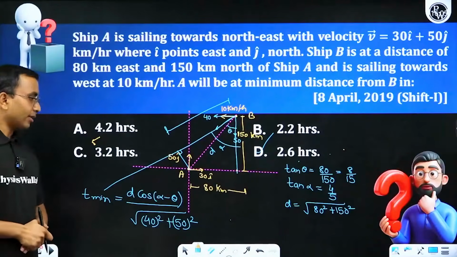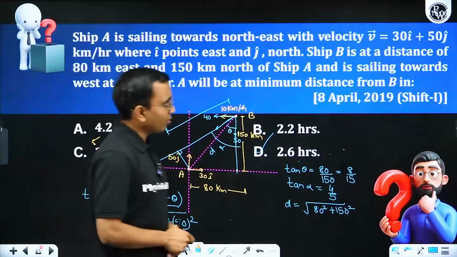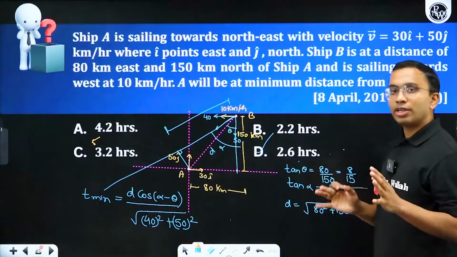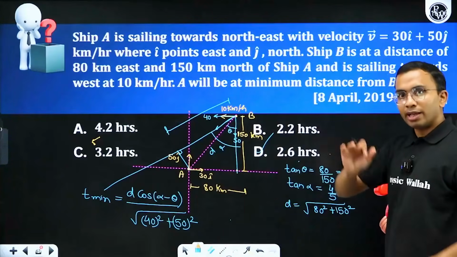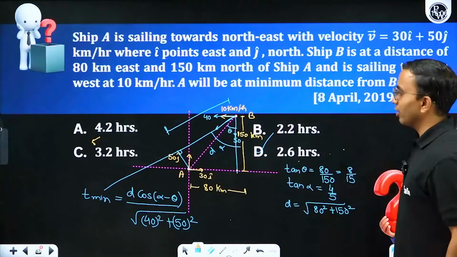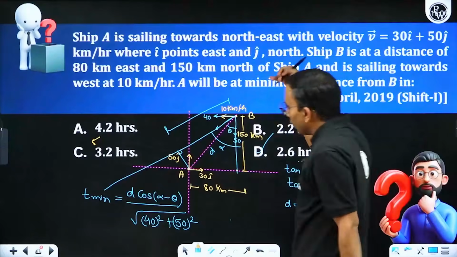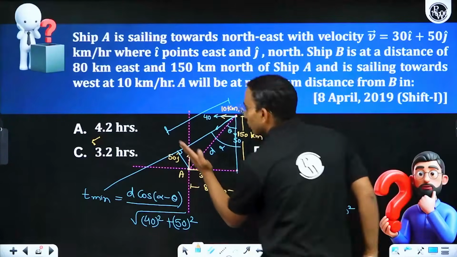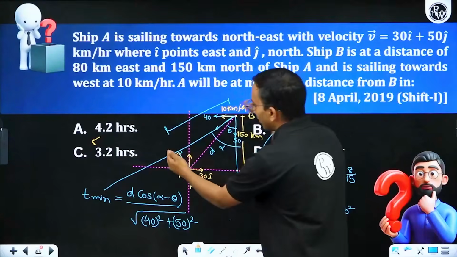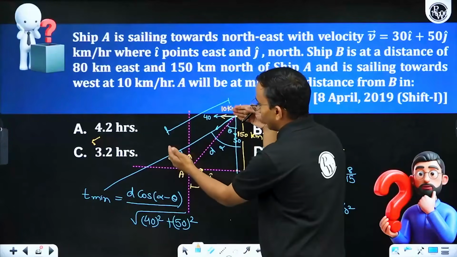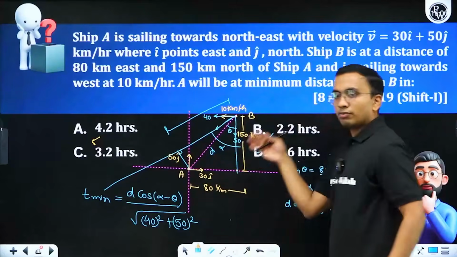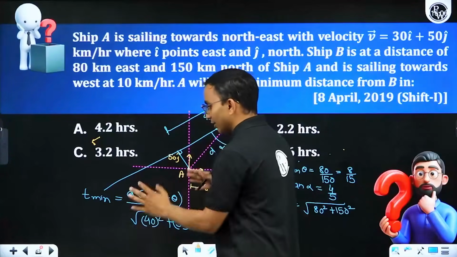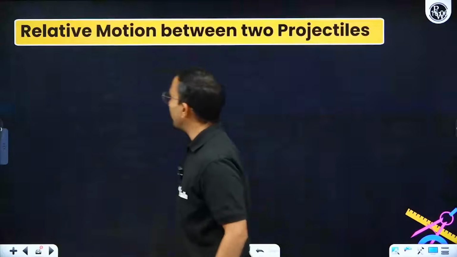This is certainly a bit lengthy question. Sometimes if these types of questions come, it's better to avoid them for that time. Solve other questions, come back, then do the calculations, because it will take a lot of time. But the key concept is the same. You see the relative motion of the other particle with respect to the one, and the minimum distance will be the perpendicular distance. Then you know the total distance it has to travel and the velocity with which it will travel. You can find the time, that is the distance it will travel divided by the velocity with which it will travel.